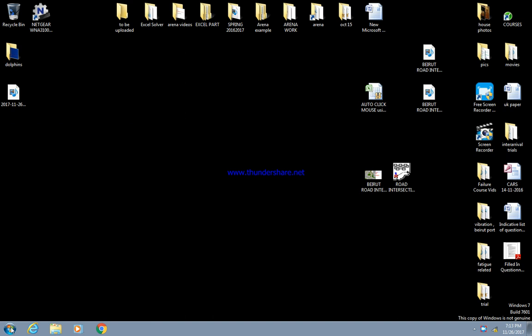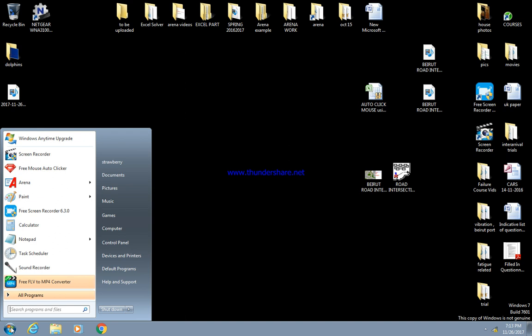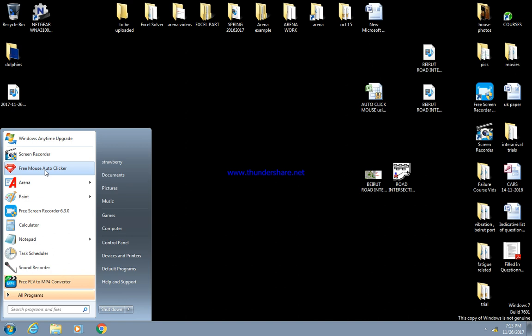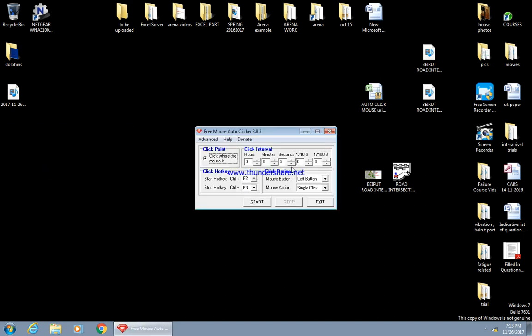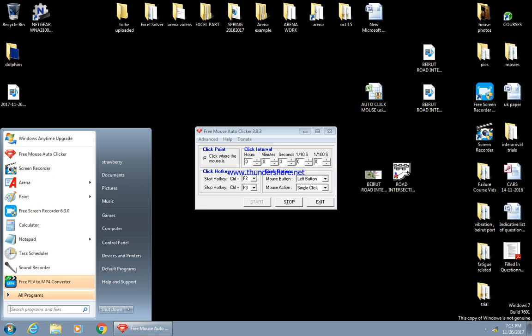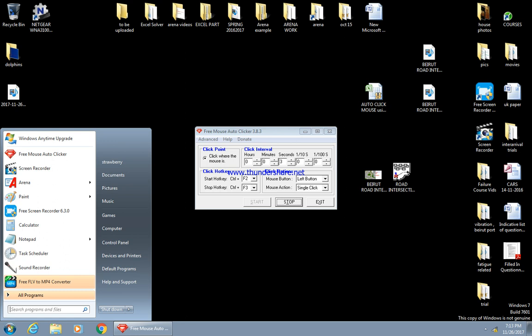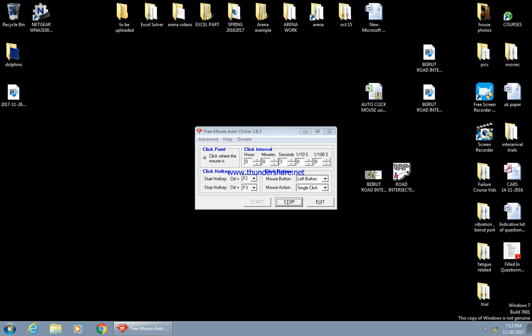And there will be a delay, and then a click, and then a delay, and then a click, and then a delay. Or you could install a free mouse auto-clicker program, available on the internet. You set 3 seconds and click start, so wherever the mouse location is, it will do the clicking. You leave the mouse, and it clicks after 3 seconds, again and again. Let's see if it's possible to do this using Excel VBA.